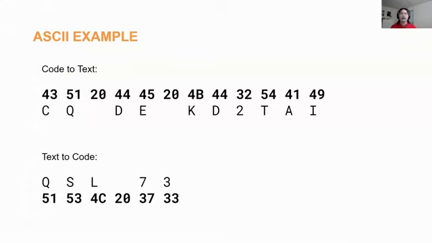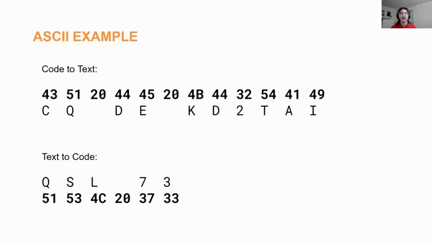So here was just one example. If we want to translate code to text, just go online and find an ASCII lookup table, get that ready in your hand, and now you'll start looking at what 43 in hex digits means. If you really look it up, it means capital letter C.